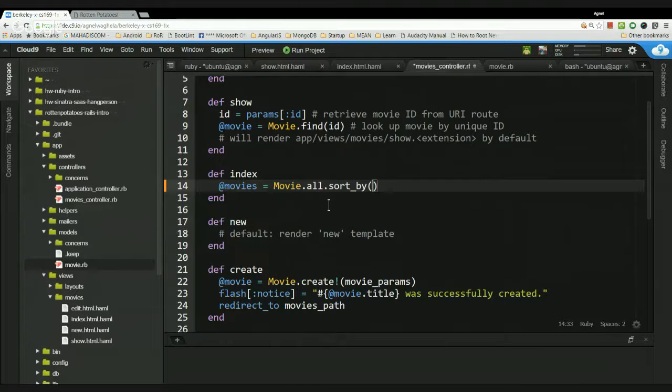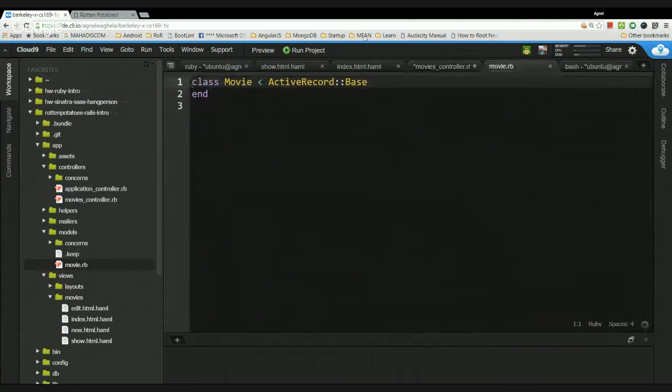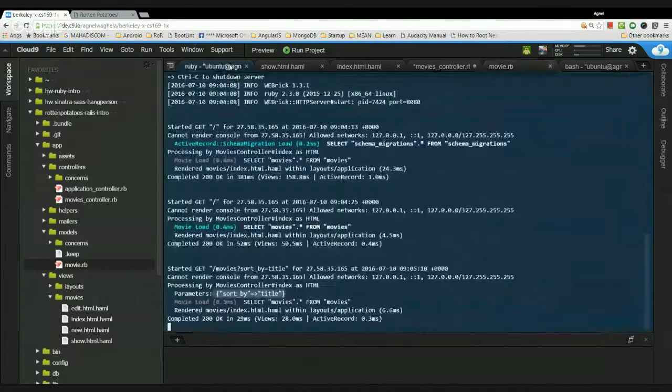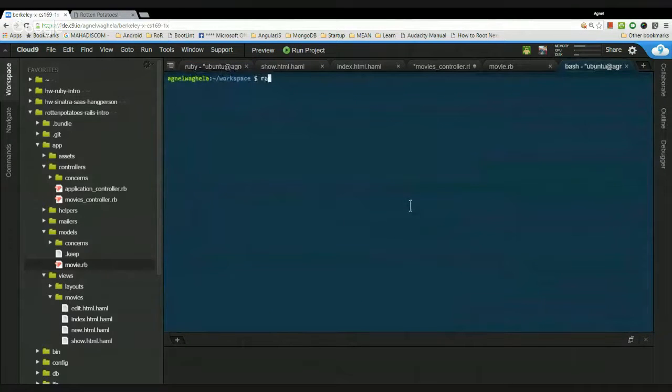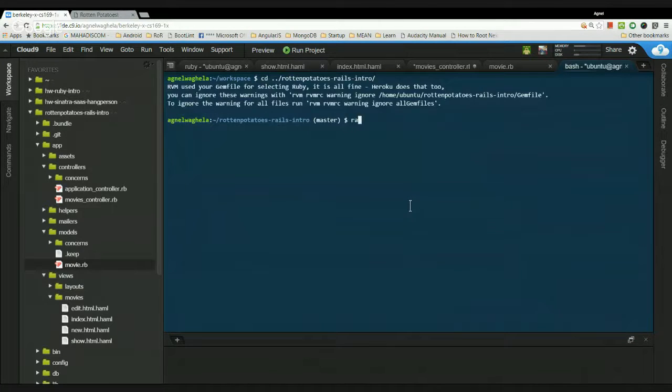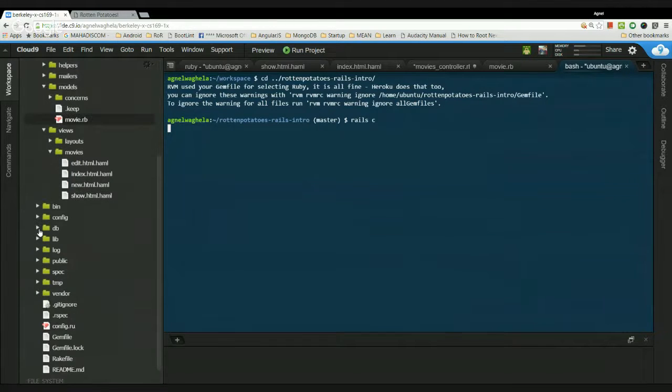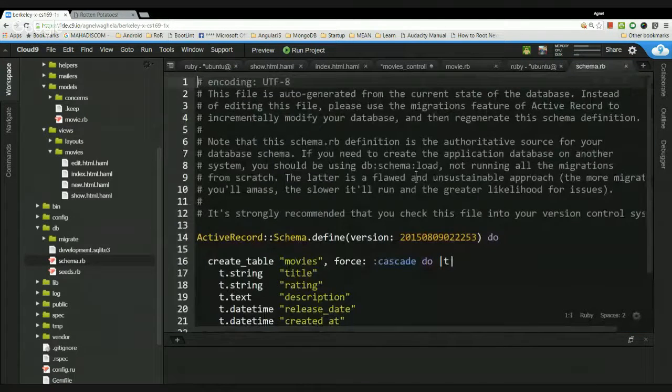I'm not sure if we can pass the column name, because there's a column name we have used. Let's see what the column names are for this model. We can see that over here. Let me see. First, get into the directory. Where did I miss out? Oh, whoops, where's potatoes? Okay, rotten potatoes. So I'll run Rails console here, and from here we'll find out the column names, or we can even directly go over here in the DB structure, or maybe directly look at the schema, we can understand what the column names are.